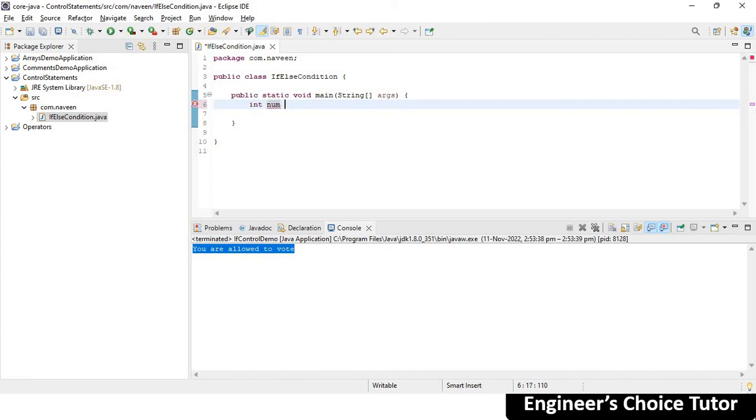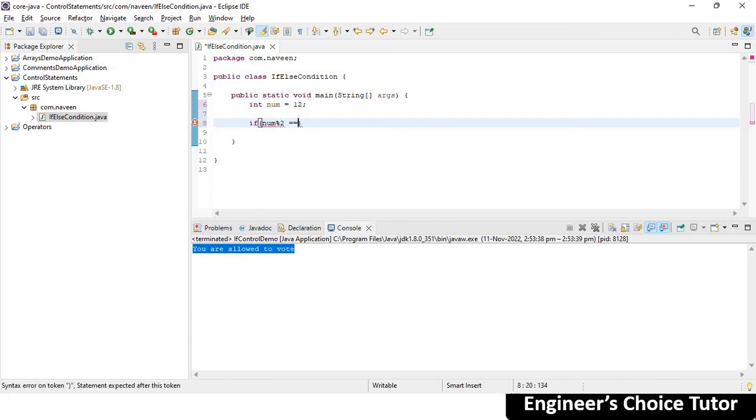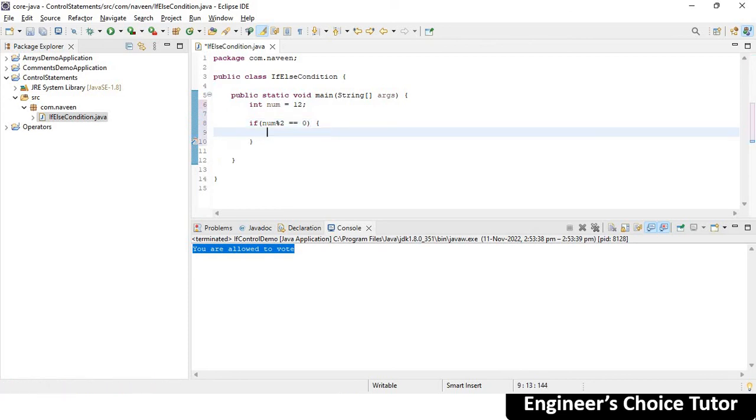Now see what I want to do. I have taken one number, int number is equal to 12, and then I want to check whether the number is even or not, right? How do we check whether the number is even or not? Number modulo 2. If it is equal to 0, it means the number is even.